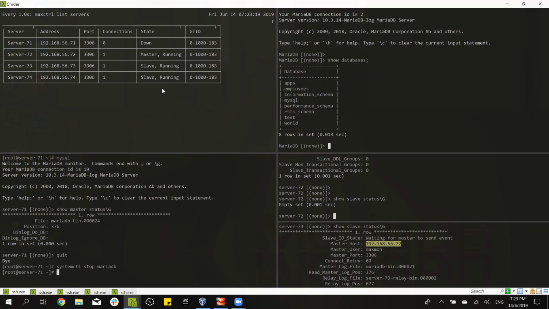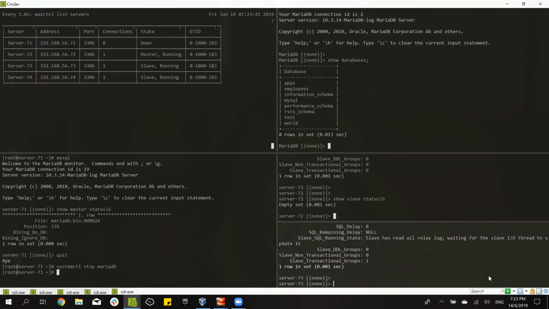MaxScale has done so many things. Imagine if we didn't have a MaxScale server, then some DBA would have to manually log into all these nodes, identify the problem first, and then execute the change master command to point to this particular node. So it's a big headache, but MaxScale has taken care of that without any single manual intervention, right? Okay, so now we can see that this particular connection is 0, of course, because this node is down.